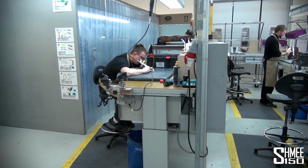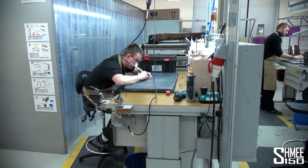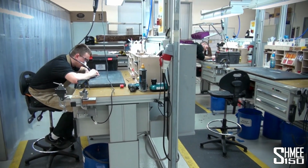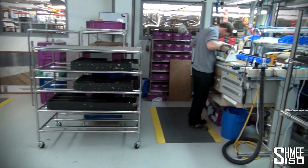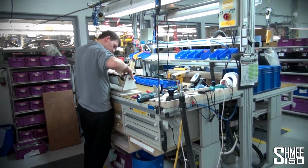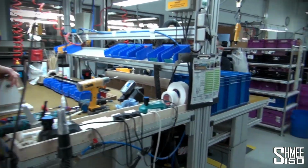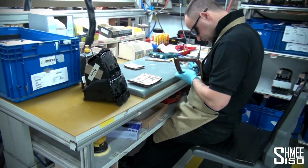Here we are in the next part then. This is where the work really starts to get detailed. The backing plate's being prepared here. Obviously every minor part needs to be ready to take the wood on the other side and fit absolutely perfectly. From there, you can see all the components here. All the switches get added. We'll make sure it fits up, ties in for the final check, polish and tidy.